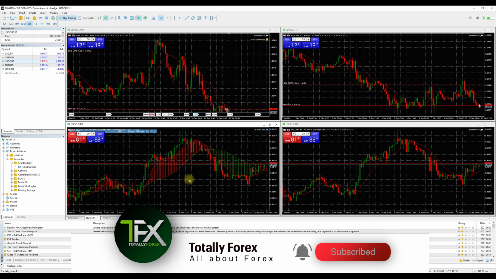Metatrader 5 is considered by many traders the top forex trading platform in the market and evolution of the older Metatrader 4. However, many will argue that Metatrader 4 is the top one and MT5 was not such a great upgrade. We strongly believe that both platforms are equally important, and if you choose to trade on MT4, make sure you watch our dedicated tutorial for it. You can find the link on your screen or in the description below.